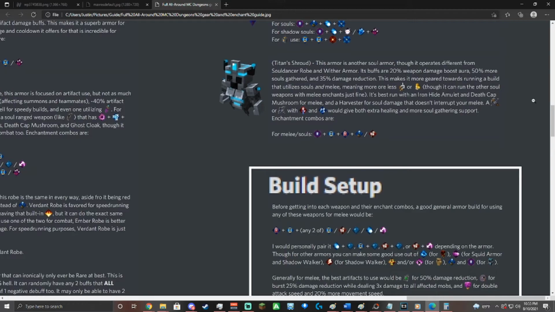It's just these generally do perform better. But yeah, any of them is fine. It's best to run along with an Ironhide Amulet for defense and Deathcap Mushroom, since you are going to be going in close with melee.